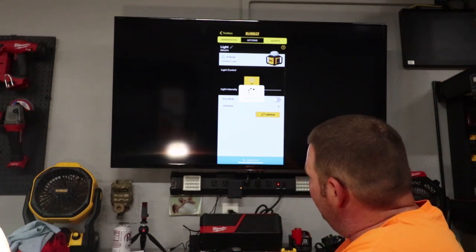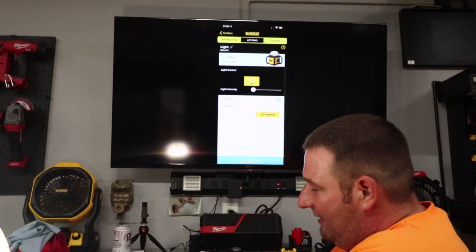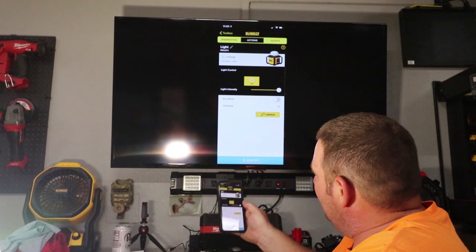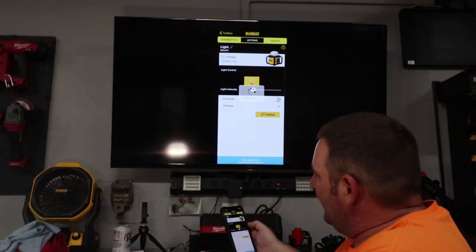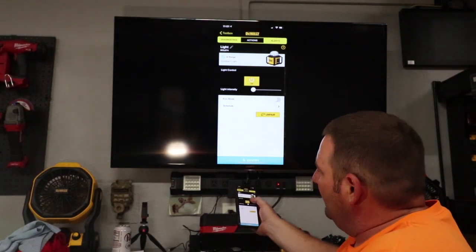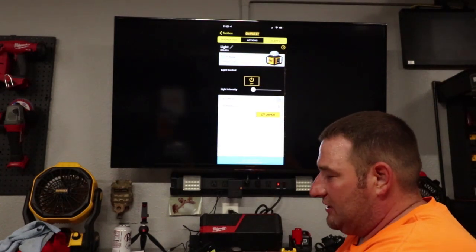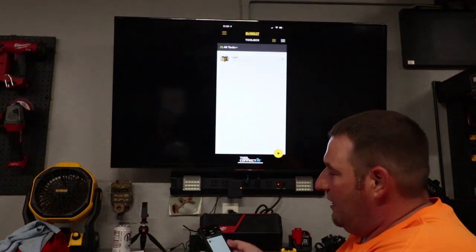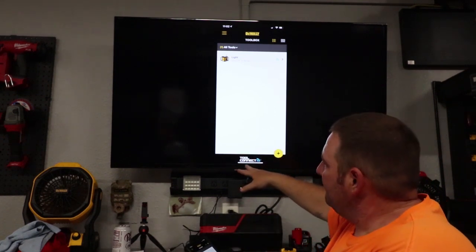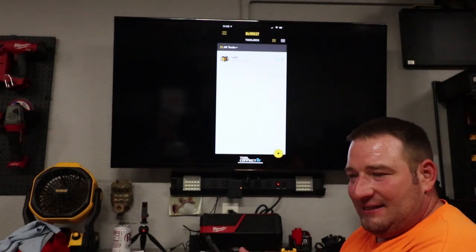Our light intensity is down. I moved it up halfway — now it's halfway, now all the way. See that glitch — it glitches a little bit, but it does what you tell it. We got it all the way down. We can turn the light off and turn it back on. You've got diagnostics as well, which shows what we covered earlier. In the settings it tells you the light is in range, and you can add another tool at the bottom — pick a tool and access different Bluetooth-enabled tools.